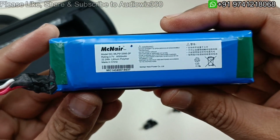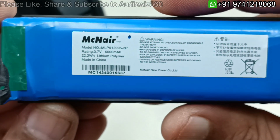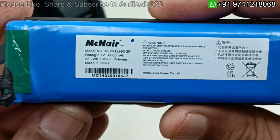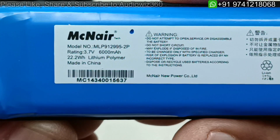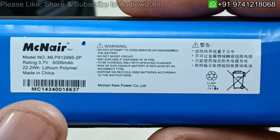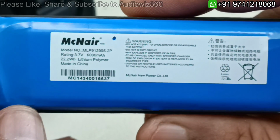So you can see this is the battery which is 6000 mAh. Macnair is the brand who supplies the battery to this JBL Charge 2 for this particular series, and the model number is MLP 912995-2P. The rating is 3.7 volts, 6000 mAh, 22.2 watt-hour lithium polymer, made in China. This is the serial number. This is the battery, Macnair New Power Co. Limited. Further, if you want, you can pause the video and read this. So this is the original battery.